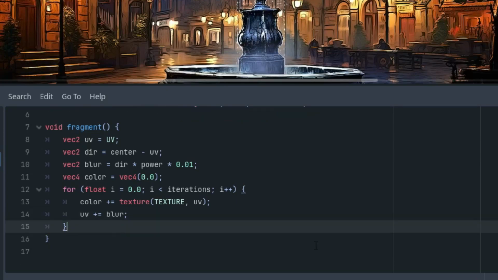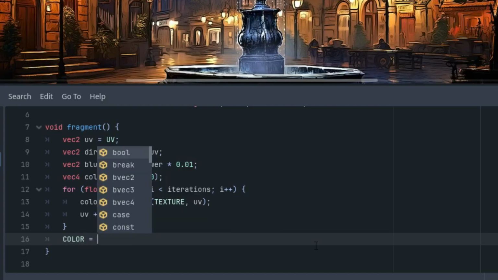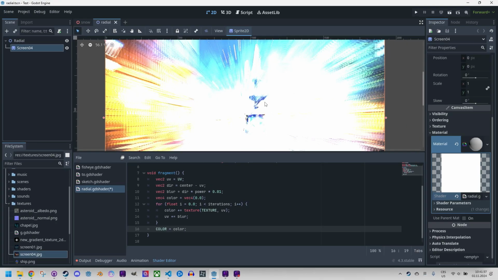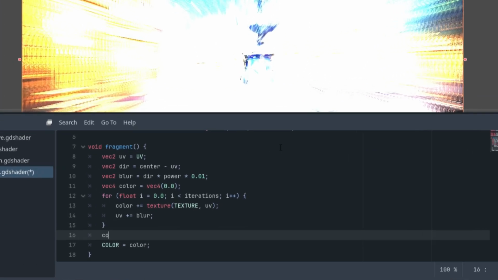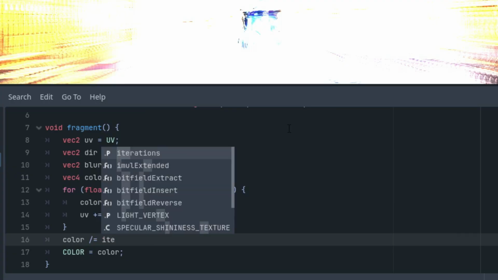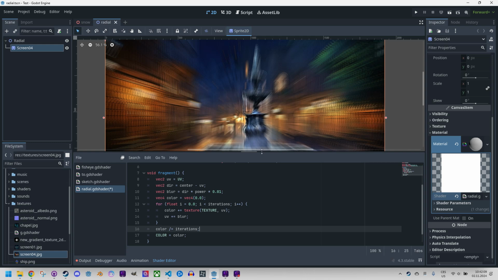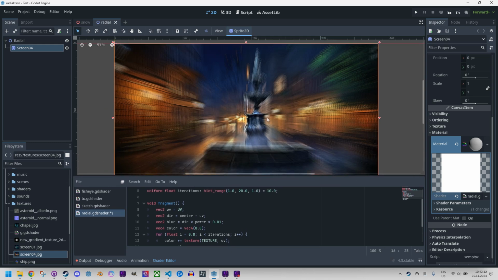And as I said, first, let's see what happens if I don't do it. So color is color. Wait for it. Okay, definitely overexposed, so that's why we need to normalize the final value. Color is divided by the number of iterations. Wait, now it's correct, and we are done.